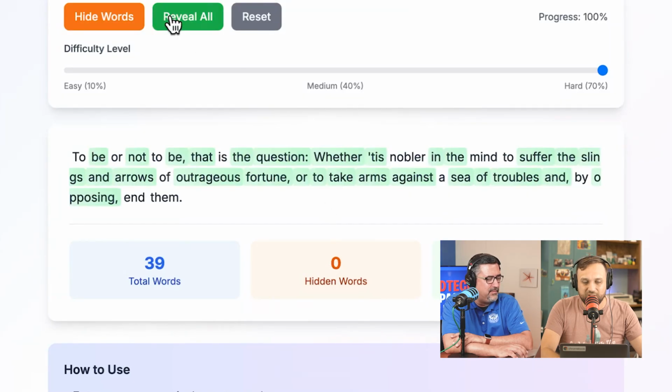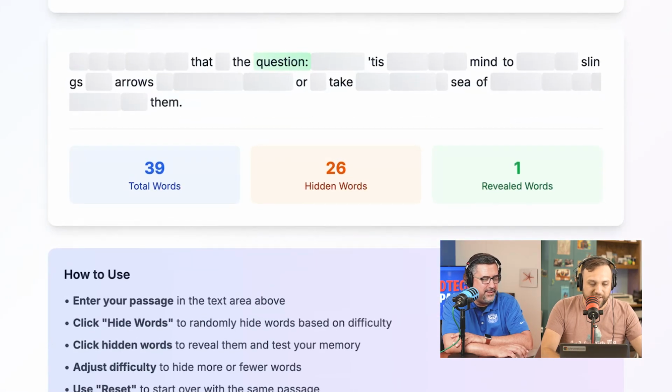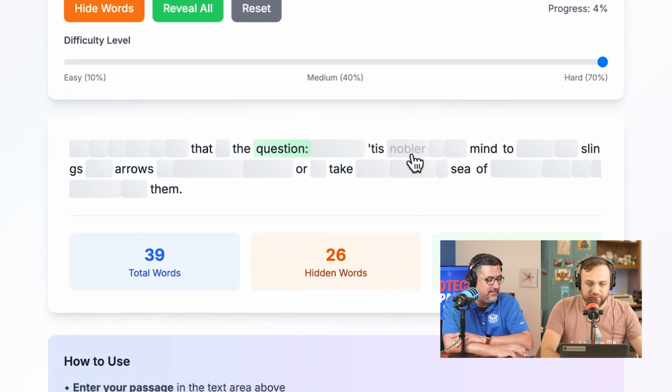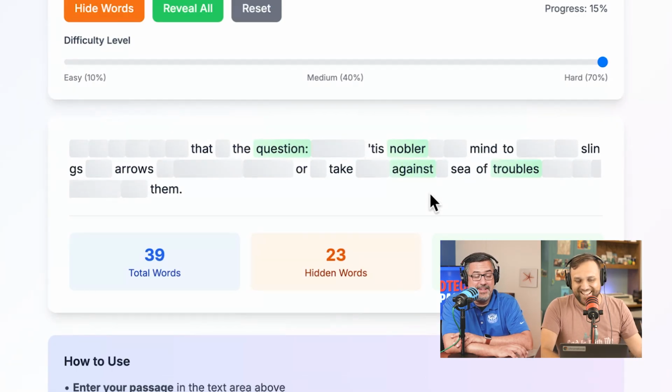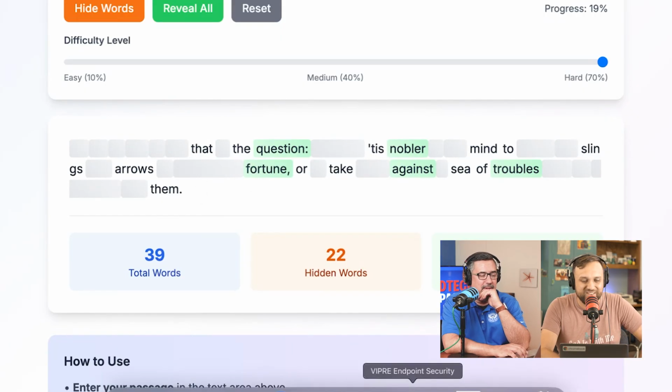It can reveal all. Did you tell it to include the instructions on how to use it, or did it just do that? It did that. You know what? Cool. I just realized a feature that I hadn't been using. You click on a word and it reveals it. Man, the AI is so much fun. I created this weeks ago, and I just noticed that. Good. The revealed words. Good. So if you're struggling, I guess if you hover over them, it shows it, and then you click on it and it reveals it.